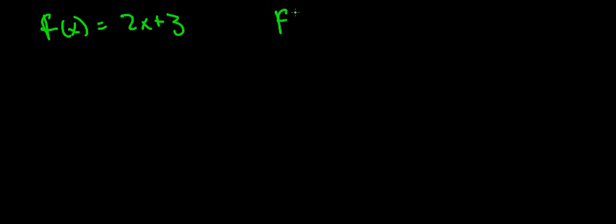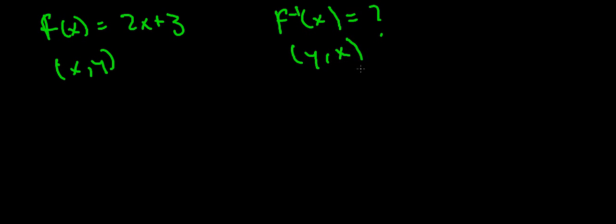And I want to know what the inverse of x is. So as we discussed earlier, to find the inverse of a function is when we have a relationship x to y. And an inverse relationship is when we have y to x. So in order to find the inverse of this function, I'm going to replace y with x and then solve for it.